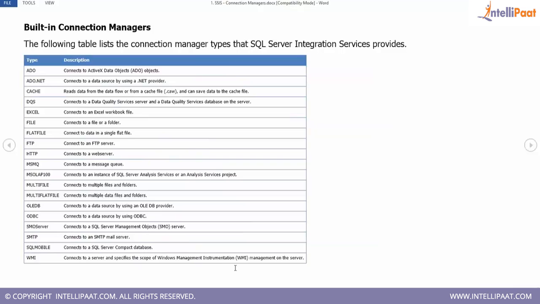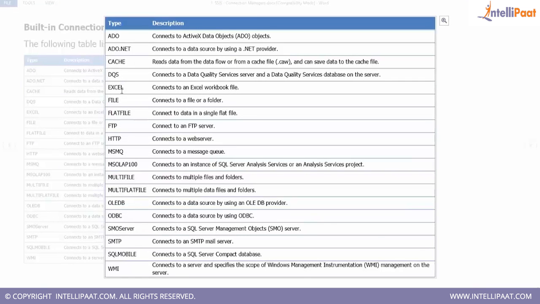Then we have MSOLAP, Microsoft Online Analytical Processing. This is what we use when we are dealing with Analysis Services cubes. Multi-file, multi-flat file. If we are dealing with multiple files in a folder, then we use multi-file, the plural of file. If you have more files to be moved, then multi-file. If you have more files to be read, multi-flat file.